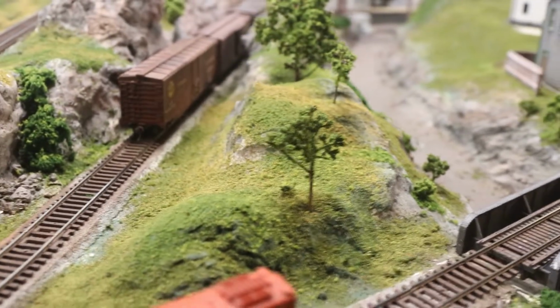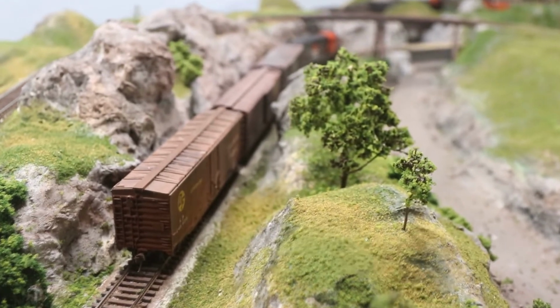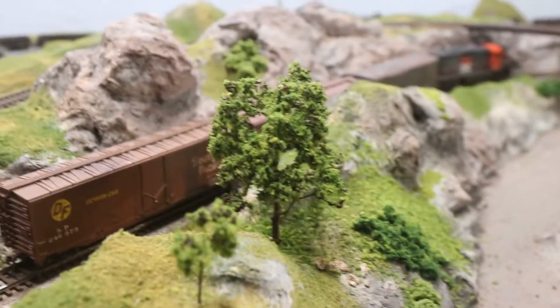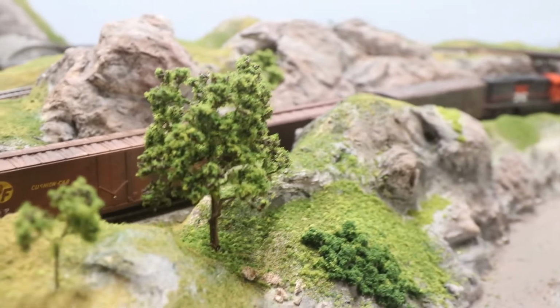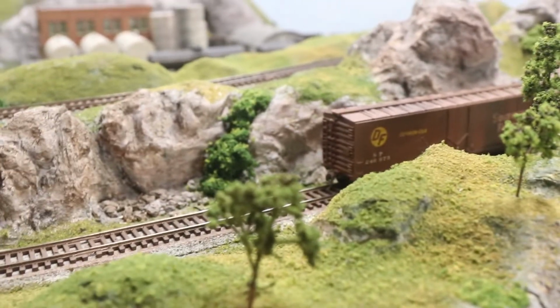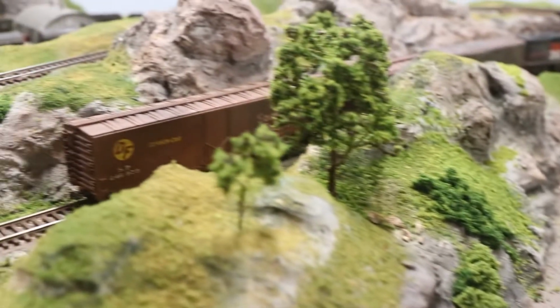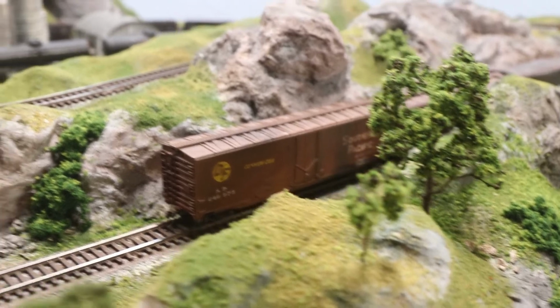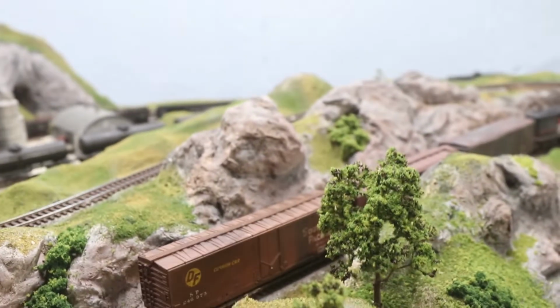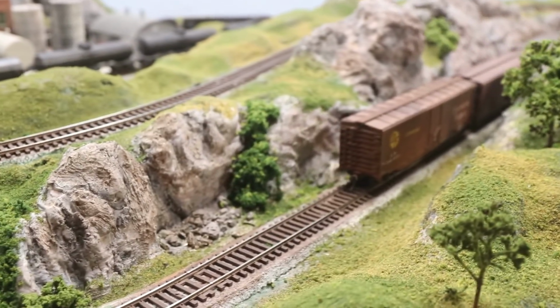I do have some that I've made from actual hydrangea bush. These are all hydrangea that I have modeled to scale the best I can. Some of them look better than others, but they actually work pretty well. Dried old hydrangea blooms. So that's kind of my tip of the day.